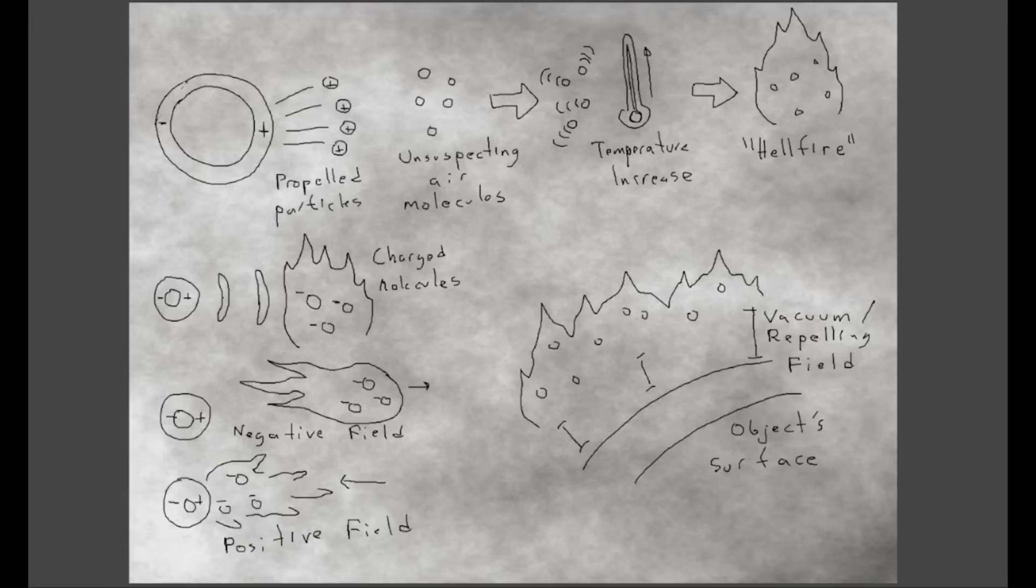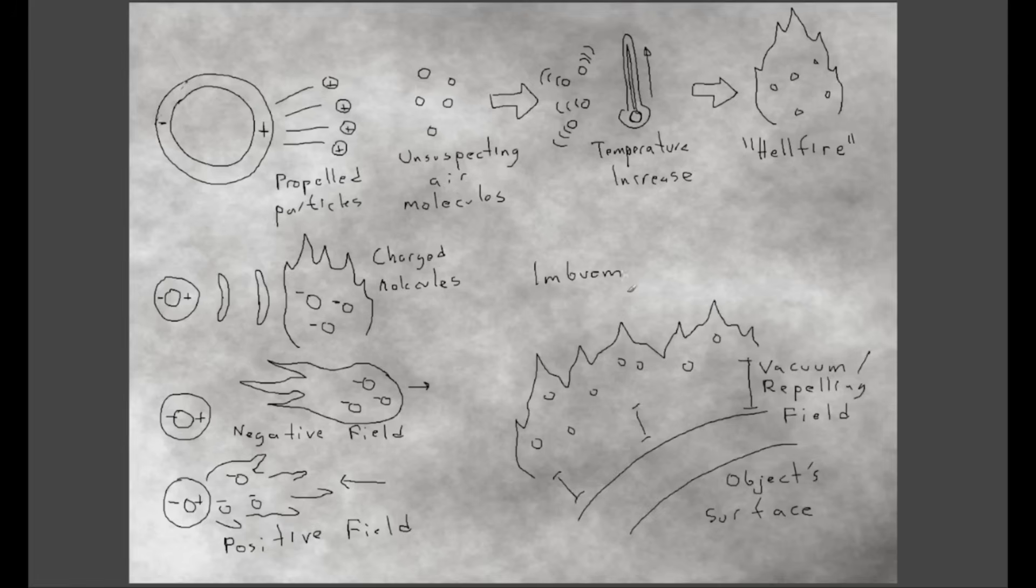Interestingly, it seems the mental link established between the entity and the rider can have subtle effects on the rift's heat output, with the intensity and even coloration of the fire produced being altered by the mental and emotional state of the host.